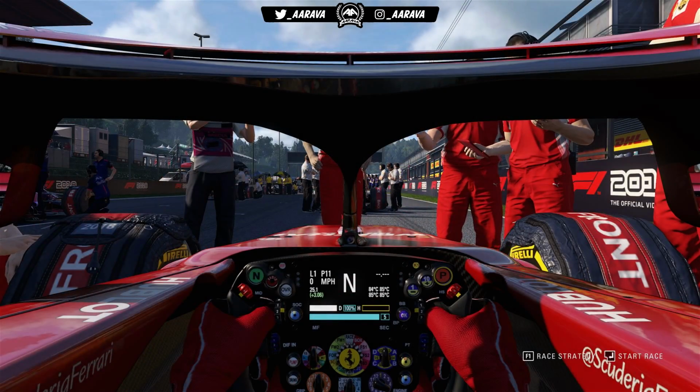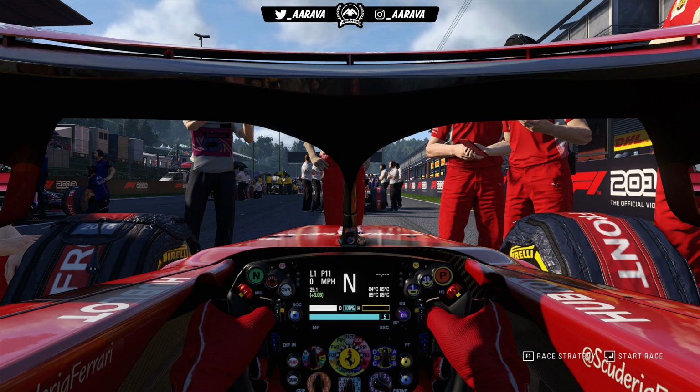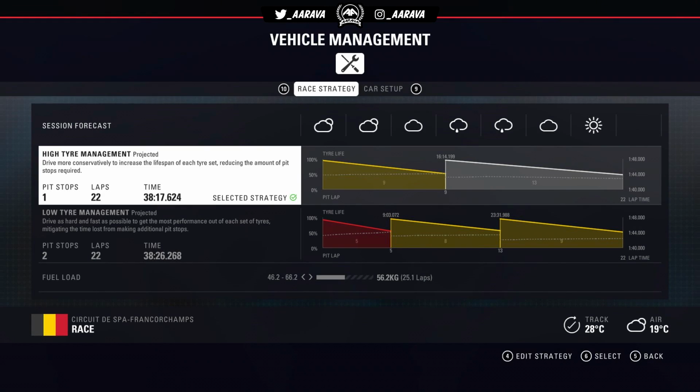Well, here we are on the grid, then, P11, and Lewis Hamilton is on pole position with Kimi Raikkonen in second place. Unfortunately, that Q3 simulation has occurred again, and so a Mercedes is on pole, and Kimi's got a really good run maybe into turn 1 to try and get first place off that Mercedes car of Hamilton. The Red Bulls are also quite strong, but the Renaults actually were up there, so that was at least a little bit surprising, and the McLarens were down, as to be expected with that simulation of Q3.